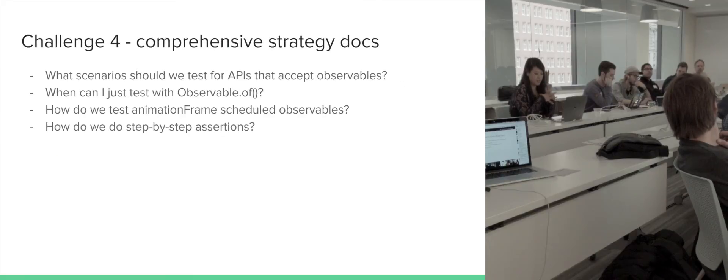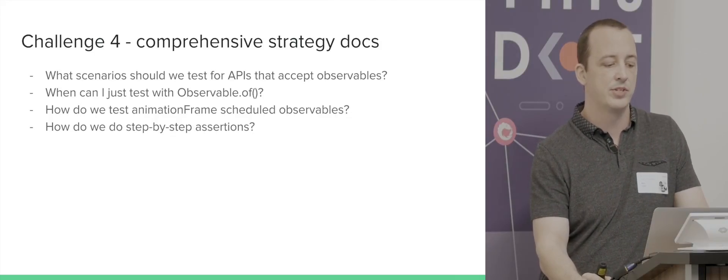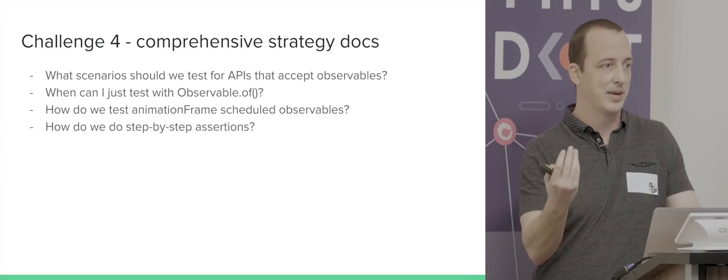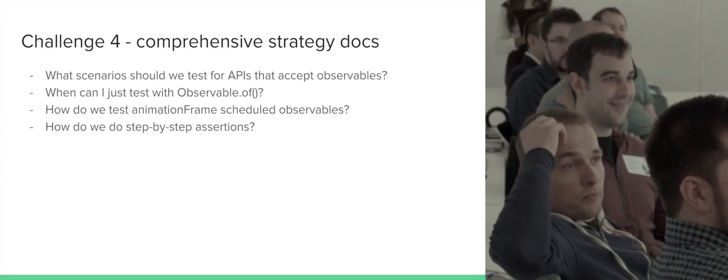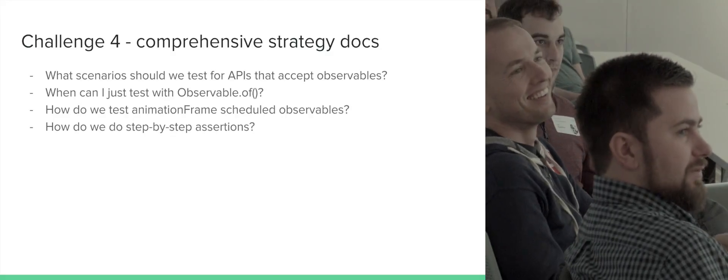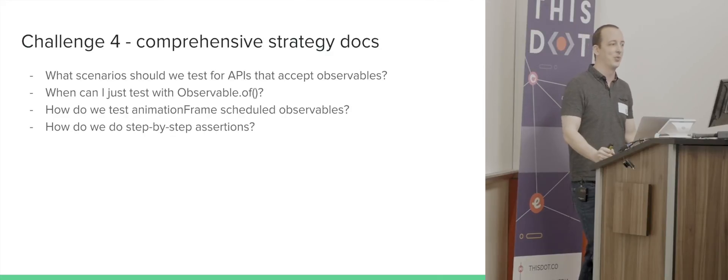André has a comment: an idea is to introduce a new syntax character with semantics meaning 'wait this much time.' That's a solid idea — presumably some ASCII or Unicode character representing a different time interval. Someone else suggests making the parser customizable per test, where you register that a star means a certain interval, like a dictionary approach. These are great ideas and we'll discuss them after the other goals are presented.